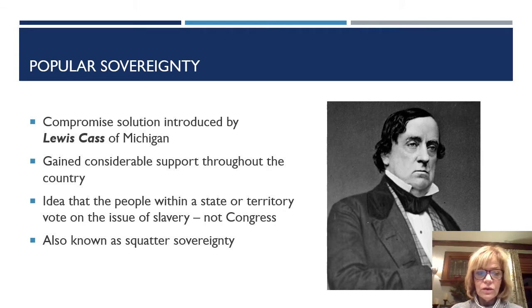Okay, so this guy right here, Lewis Cass, who I mentioned in the cartoon previously, was a Democrat from Michigan who proposed this notion of popular sovereignty. He saw that slavery was a huge conflict between the North and the South. So he said, how about in these territories, we just let the people decide by popular vote whether they want slavery or not. And to moderates, that sounded perfectly legit. That's a great idea. He said the people will vote, not Congress. This is also referred to as squatter sovereignty.